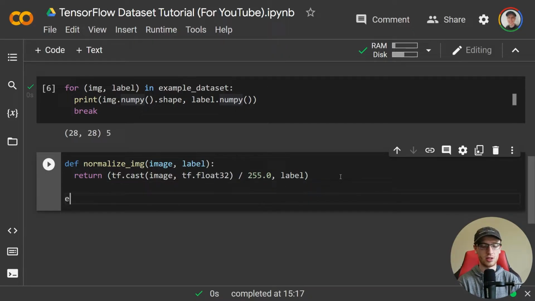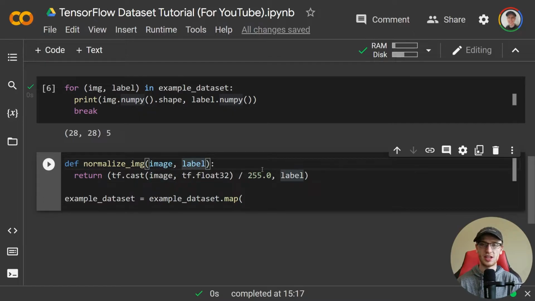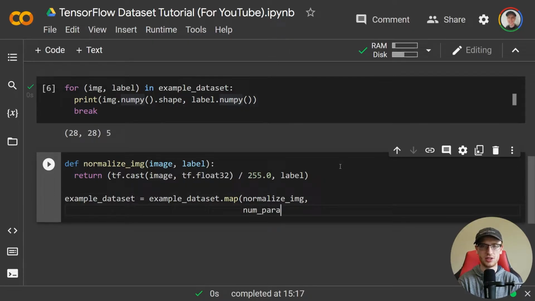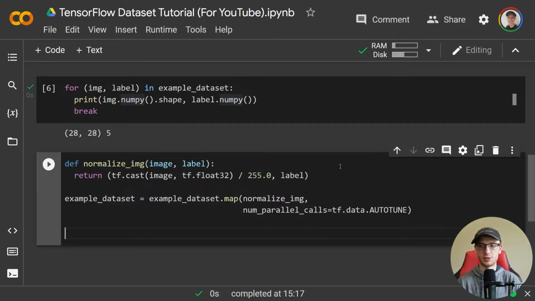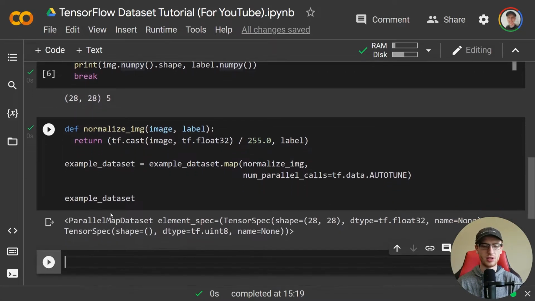Now we're writing it in this way so that we can do example_dataset equals example_dataset.map. We're going to map, which maps a function to each of its parts. Each of its parts is an image and label. It has 60,000 images and labels, and so it's mapping to each of these 60,000 images and labels. We're going to choose the normalize_image function, and then there's also this other thing we just pass in, which we don't have to worry about at all. For efficiency, you have to do num_parallel_calls equals tf.data.AUTOTUNE. It's already tuned, so that's just something that it figures out. Now if we write example_dataset, then we can see it's a parallel map dataset.